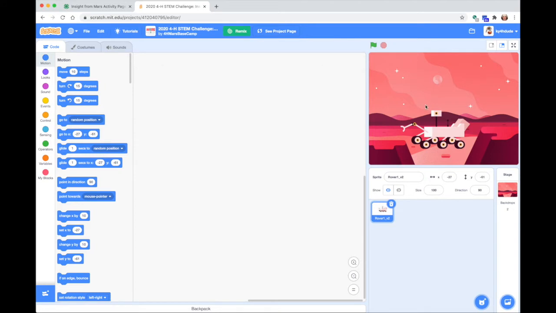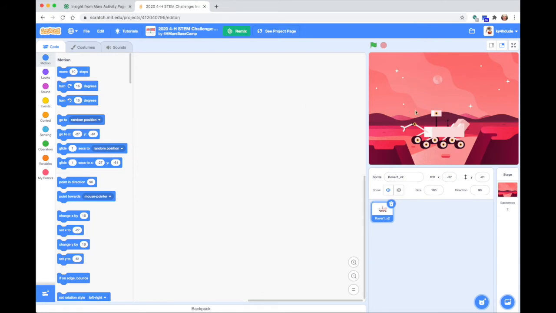Now over here on the right-hand side of the screen is the stage. The stage is where you will be able to see what's going to be on the screen. As you notice here, it's already got some created. In the stage, you can change backdrops, which will be over here on the right-hand side, where it says you can choose a backdrop. In the center of the screen, the white area is actually your coding screen. You'll be able to move the different coding blocks over to make different things happen on the stage over here.